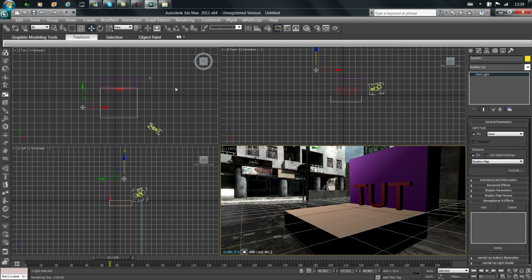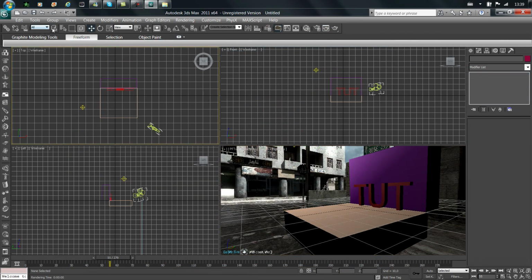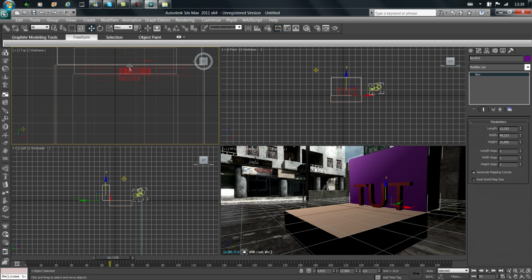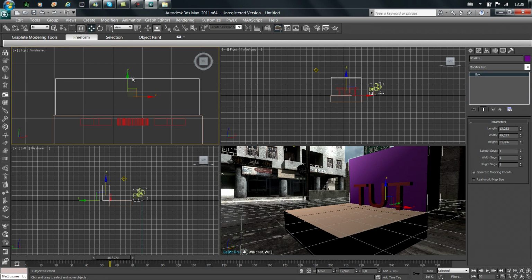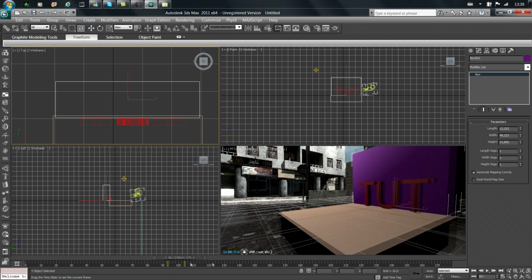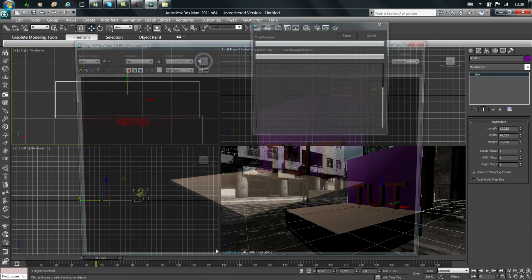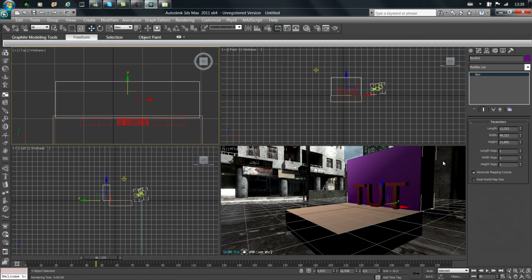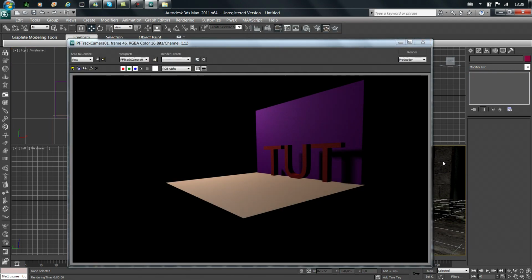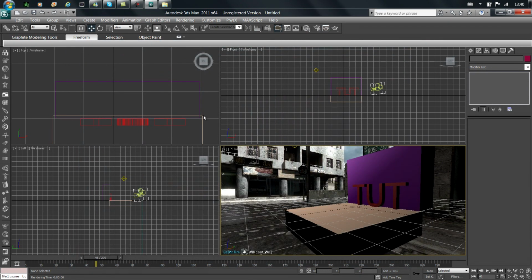Put the wall a bit more to the text. So, zoom in. No, it's not yet.